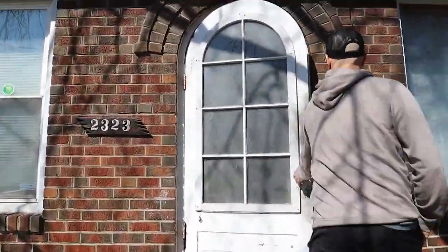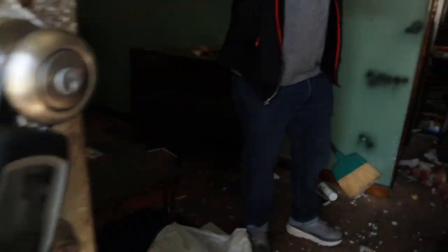We just walked inside and it stinks in here. According to the neighbor next door, he's been living there two years and thought this house had been vacant about a year before he moved in — so roughly two to three years vacant. It looks and smells like it. It's a very small little house — you got a little cove to the side and a small family room area.